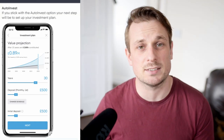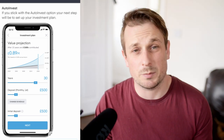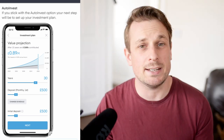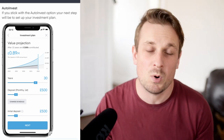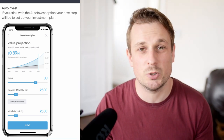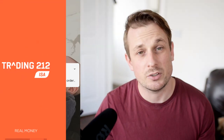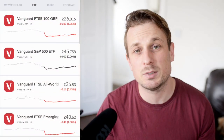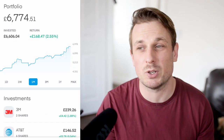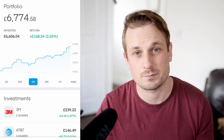Trading212 finally started talking about updates again on its community forum. These updates were supposed to be released mid-April. Trading212 says it's added even more upgrades to the package, which has meant that we're probably not even going to see it till June now. But they are releasing two betas and one is already out. So now Trading212 has made it easier to buy shares based on the amount of money that I want to spend rather than how many shares I want.